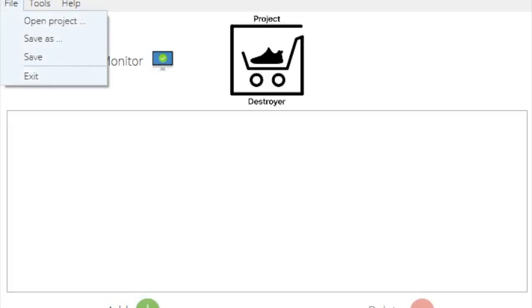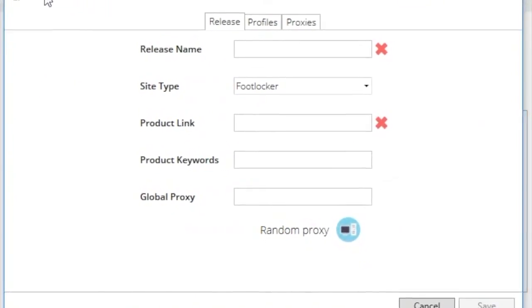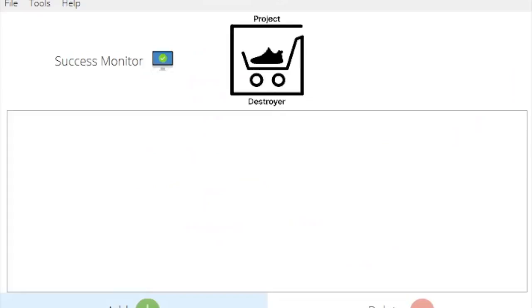So basically, file, open project, save as, exit. If you add a release, it's going to save in here. And if you want it to save for the next drop, you'll just click save project or save as, and then when you want to use it again, you open the project up. You basically know what that is, but I'll do it afterwards.